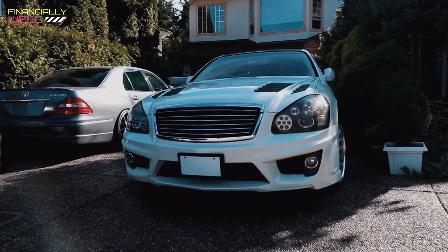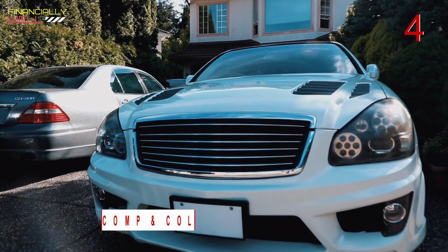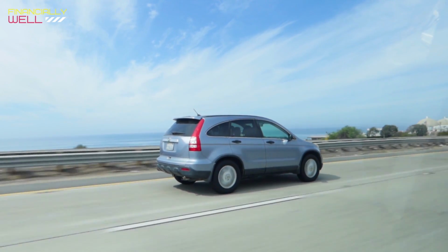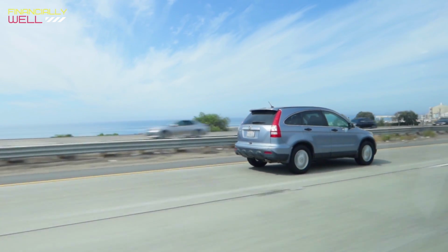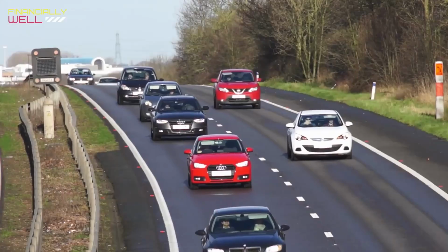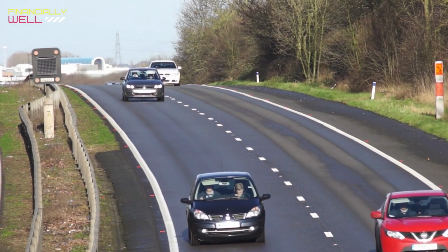My fourth tip: if you're looking at the quotes you have in front of you and they are still a bit too steep, you need to consider whether to continue insuring the vehicle itself from physical damage with collision and comprehensive coverage. This is especially true if you own an older vehicle, that is, one that is at least 10 years old. The rule of thumb is that you should drop comprehensive and collision coverage when their annual cost is more than 10% of the vehicle's retail value. From that point on, you will carry only liability coverage on that older vehicle.